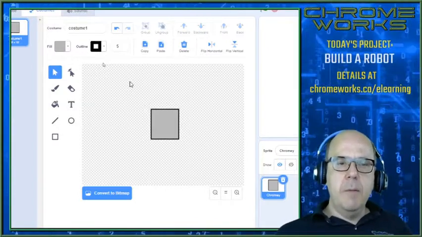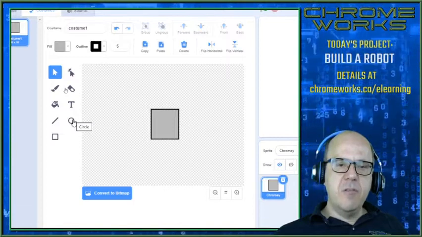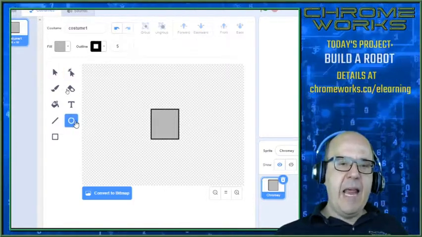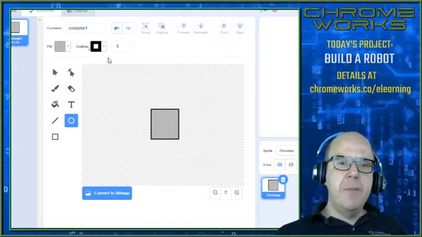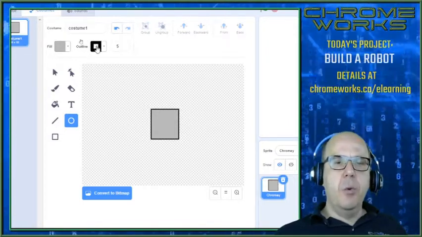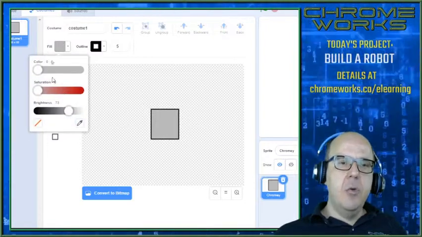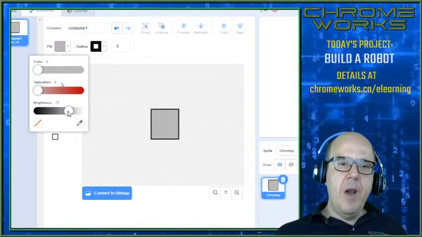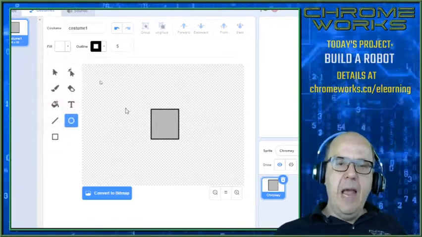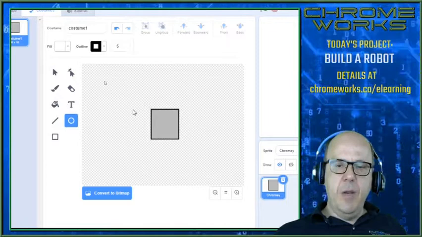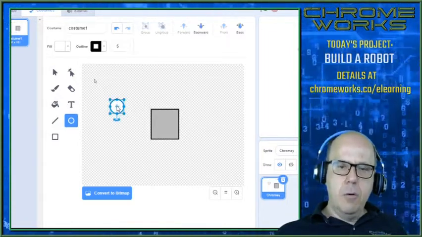Now we're going to draw some googly eyes on top of him. So I'm going to grab a circle tool, and now I again have to pick my fill and my outline. I'm going to leave my outline at the same thickness pretty well for the duration of this project here. So we're going to leave it at 5, but let's change our fill to white. So I'm going to go into my color picker here. I'm going to drag my slider all the way over to the right so I can get a white color. And then I'm going to draw a big circle. It doesn't have to be on top of this guy yet. We can move it later. So I'll just draw a nice big white circle.